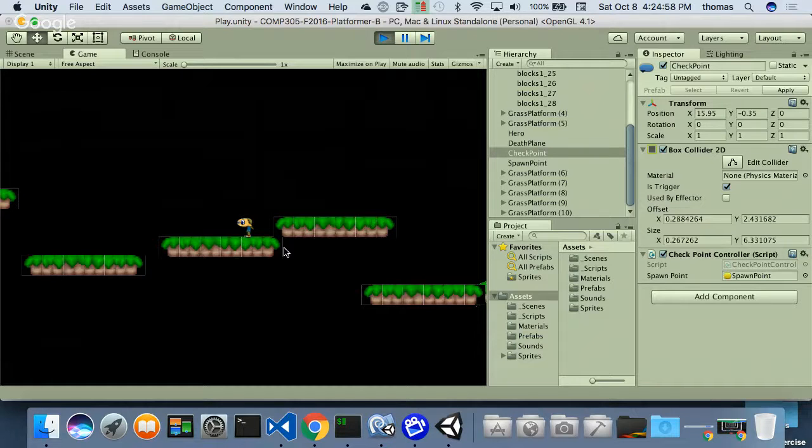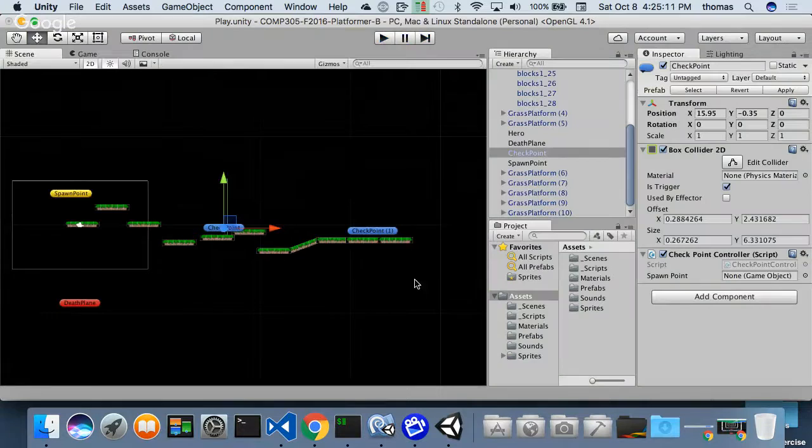You could disable them if you want. If you want to do it that way, or if you want to go back to where you were, or whatever. It's whatever you want. But if you wanted to go back, you could do it that way, right? So, makes sense? That's kind of the way you would do it for these different checkpoints. It's a great thing to do for the player, so they understand what's happening. You have the death plane that lasts throughout, and then you just respawn whenever you pass through a checkpoint. And that's it.